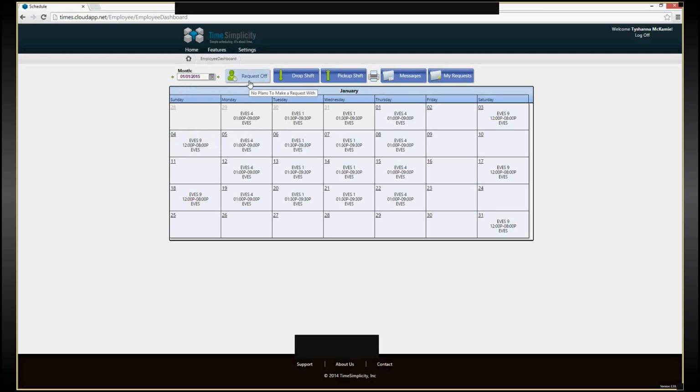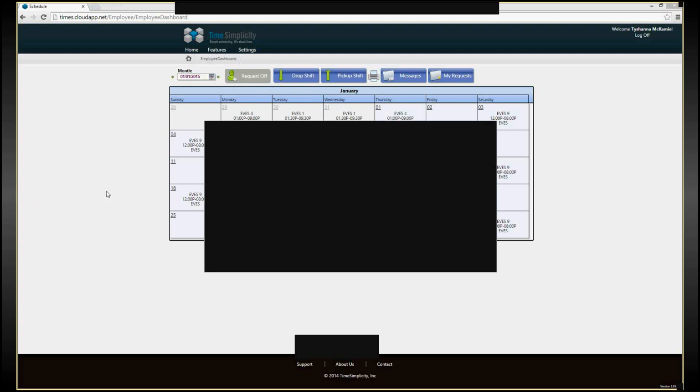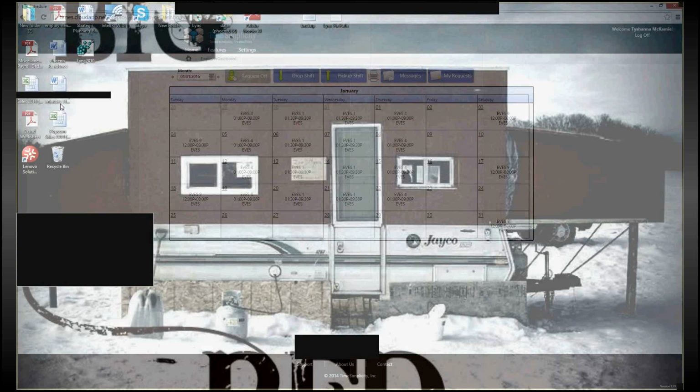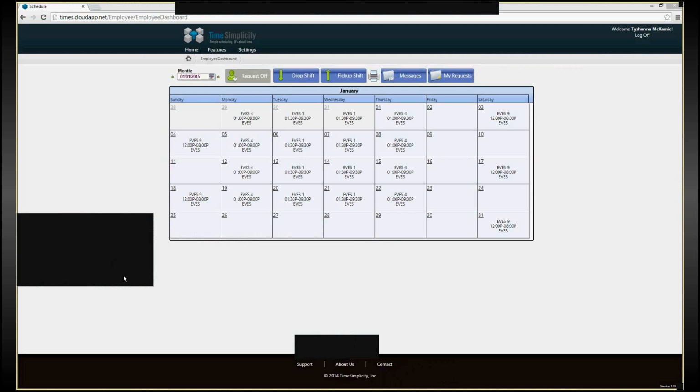Request off. Request off is where you will request vacations for time that is not currently scheduled, as well as requesting PTO. Ty actually hasn't had this activated yet. I'm going to go ahead and pause the recording real quick and add that in so that you guys can see what that looks like as we go. You will need to have it applied. We are working on getting that done currently. So if it looks like this, it just hasn't been added yet, but it will be for you to be able to click on and use. So give me one moment and I'm going to jump right back.